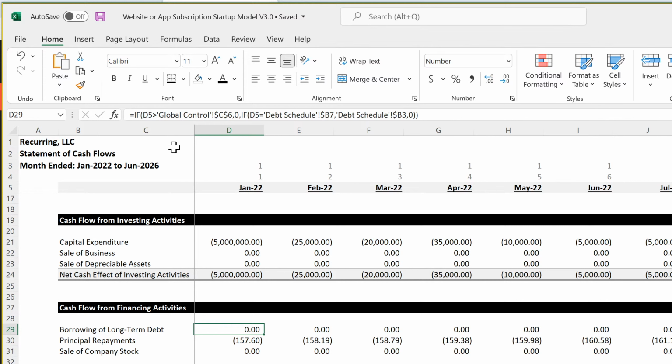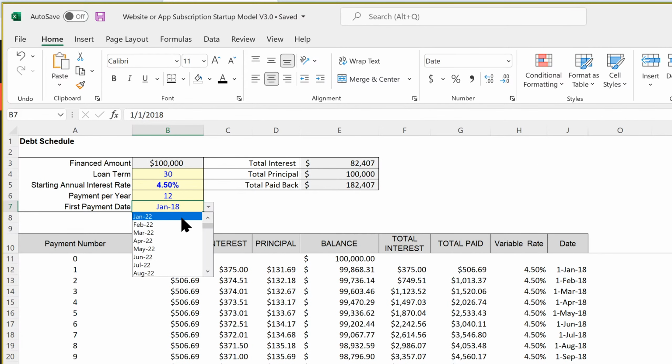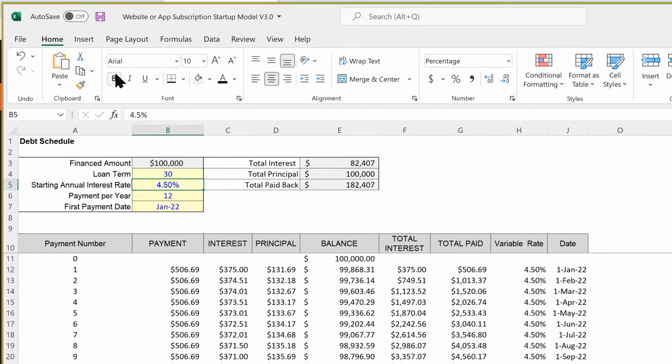If D5 is greater than, oh yeah, that's checking if it's past that, that's fine. If it equals debt schedule B7, then pull in the amount. And let's put this to the current date. That does not need to be bold.